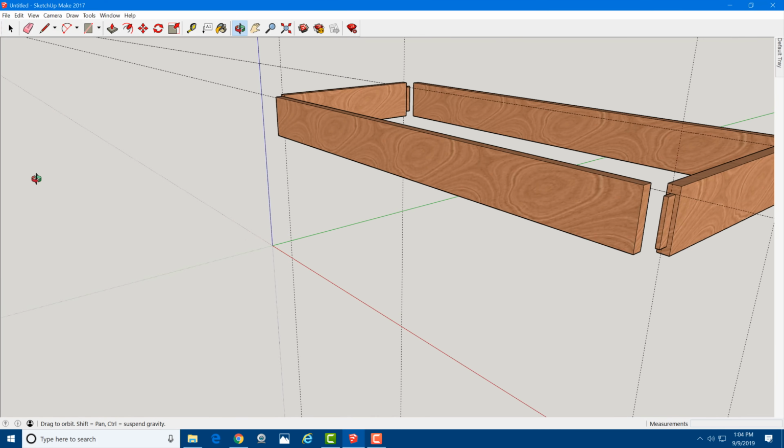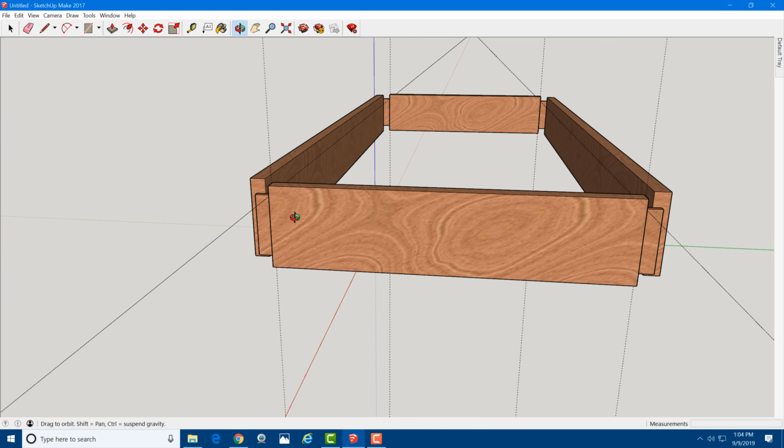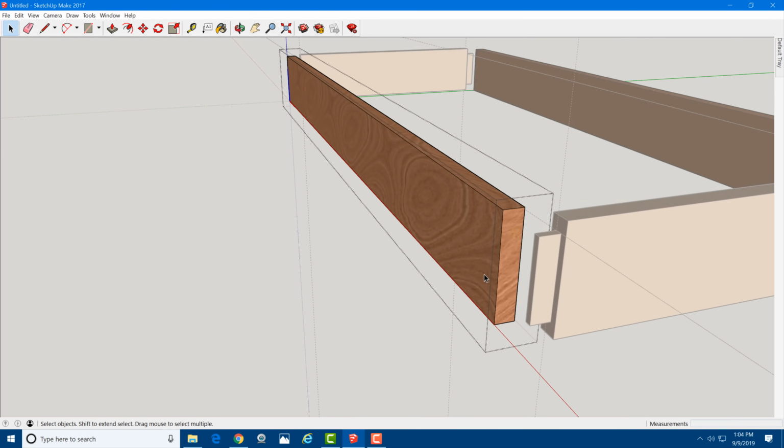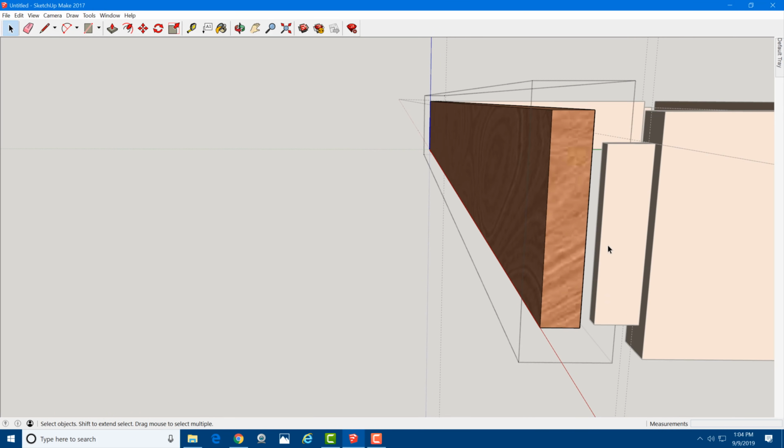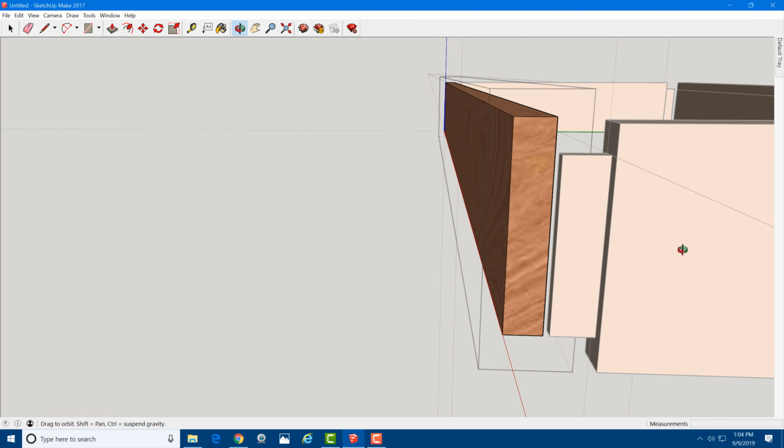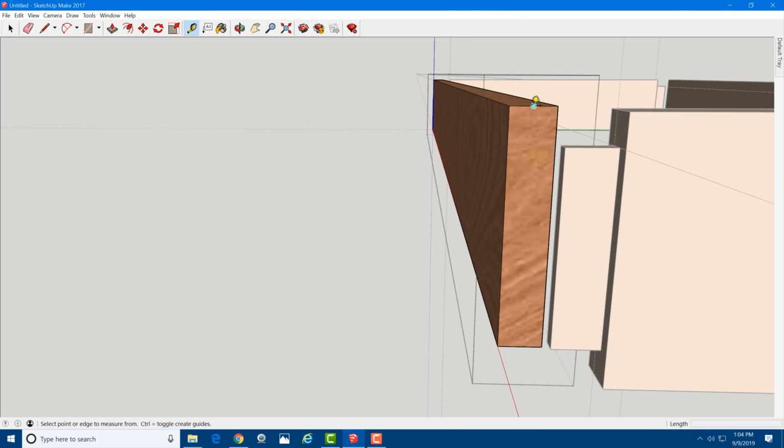Now we can see that tenons are in place on the two opposite rails, which makes sense because we copied one and moved it to the other side, so whatever we do to one occurs on the other. Now all we have to do is repeat that same process for the two ends of one of the long rails. We double click it to get into the component, put a guideline 1/2 inch down, a guideline 1/4 inch over. We use the rectangle tool and draw the rectangle, 3 inches tall by 1/4 inch wide. And then select the push-pull tool and pull the tenon out 3/4 inch.